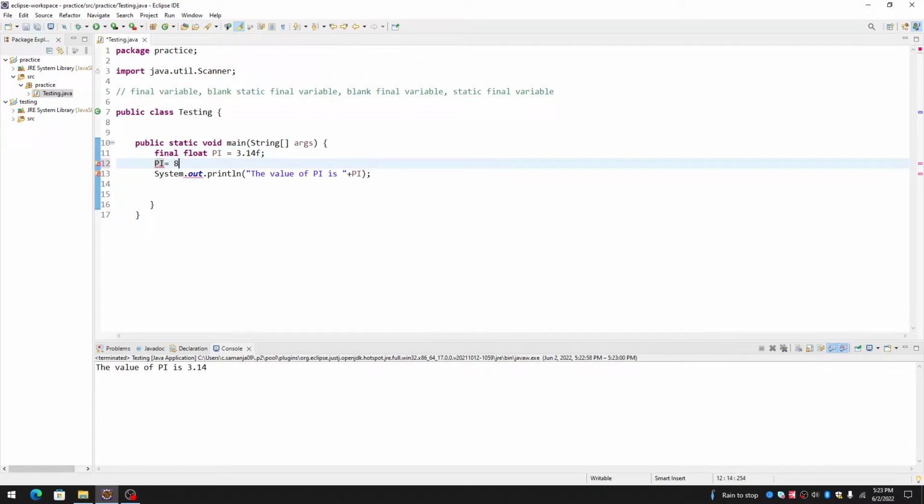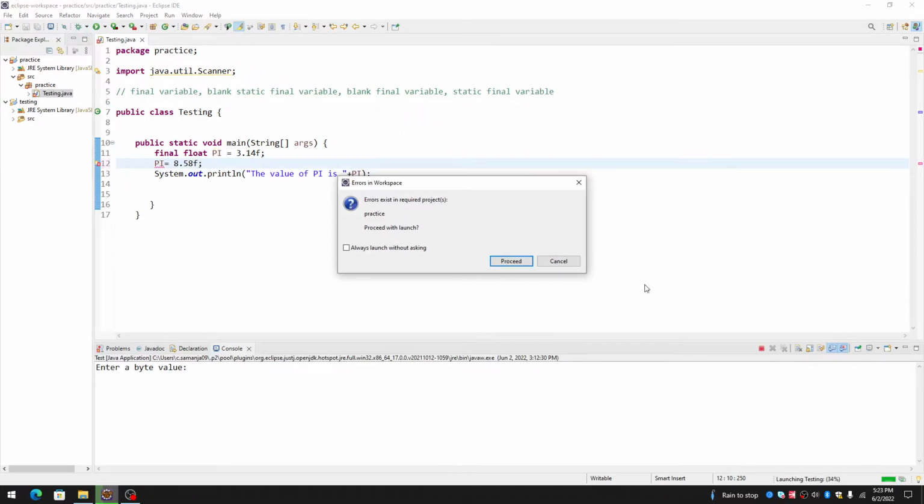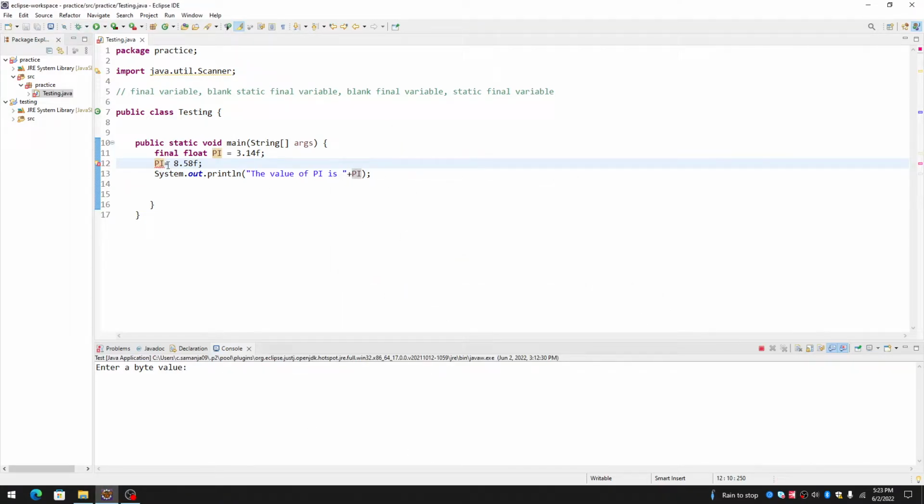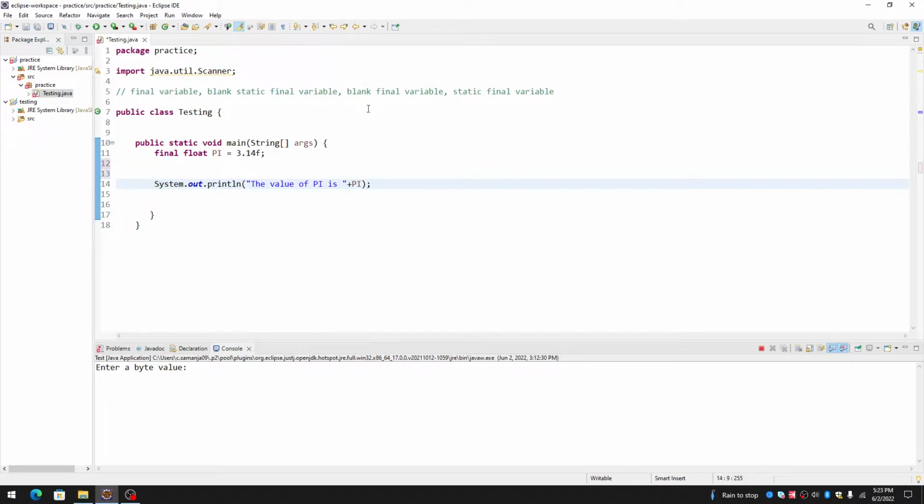I could try to change it, and it will not support it because a final variable cannot be changed no matter what. It's still giving that error, and in order to run this code, I would have to remove this. It can never be changed. So this is the final variable, and now you know what a static final variable is.